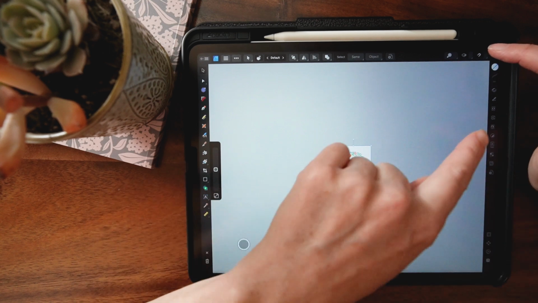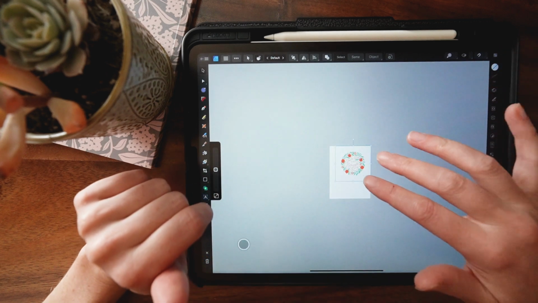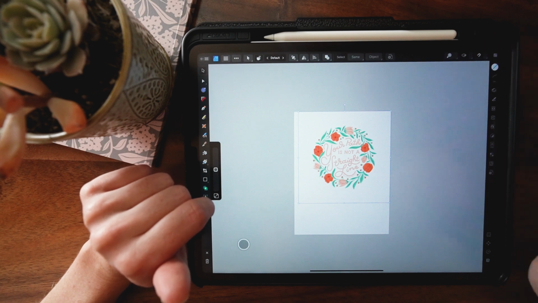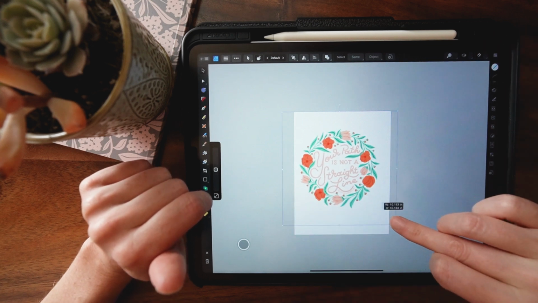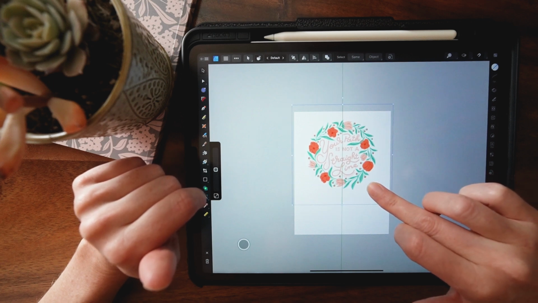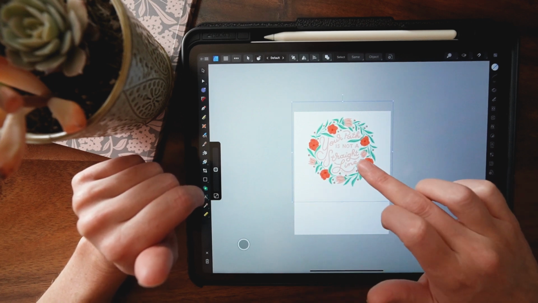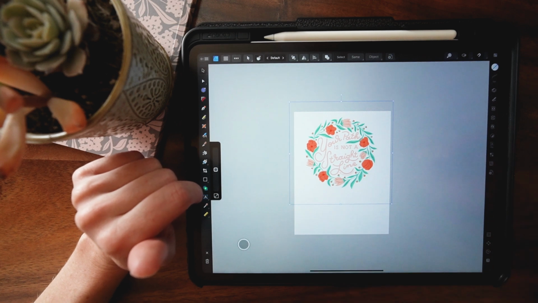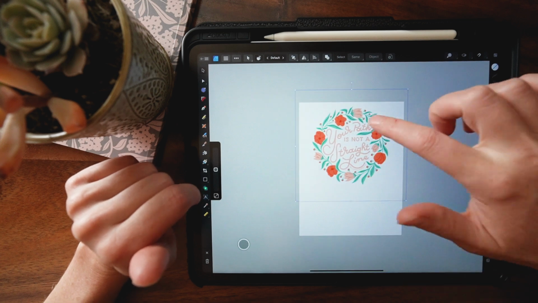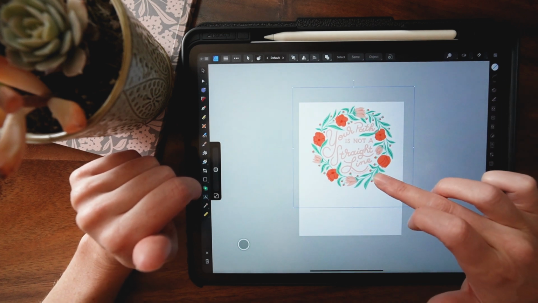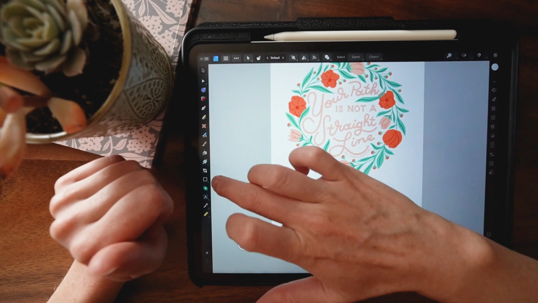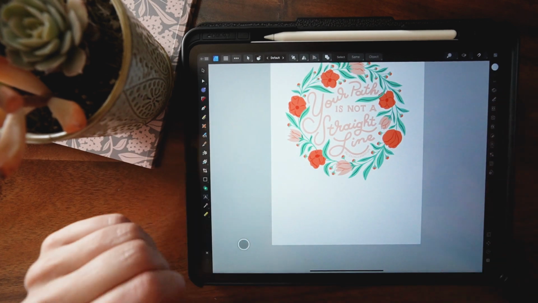You may or may not want snapping on. Snapping's up here, and that's going to snap to different parts of the page, but maybe you don't want it to snap. Maybe you do, so you can turn that on and off. I use that snapping tool all the time. So I'm just resizing this and figuring out where I want it to go. Imagine this is just a piece of paper you're going to print. Where do you want all of your calendar numbers to be versus where do you want your square to be? So I'm going to do something like this with some smaller numbers down here. Now we know the amount of space that we have for numbers is right here.